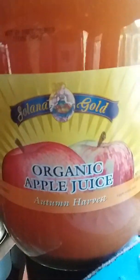Okay, it's just some organic apple juice I bought in the store. You can see it has a lot of sediment in the bottom. That's pretty cool. They pretty much ground all their rotten apples up and sold it as juice. But they pasteurized it, so organic doesn't matter anymore. They already killed all the good things in there.